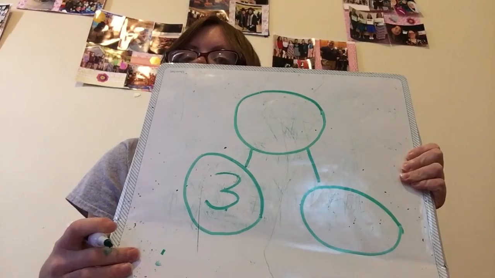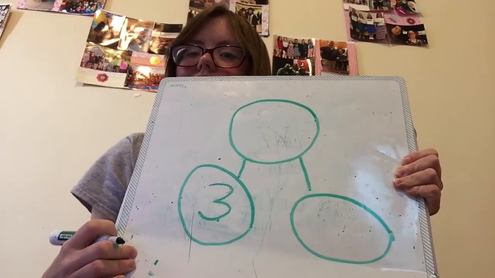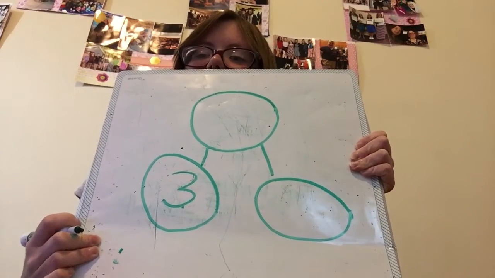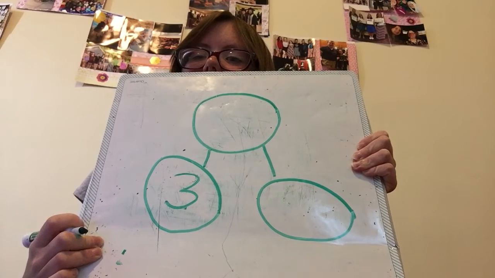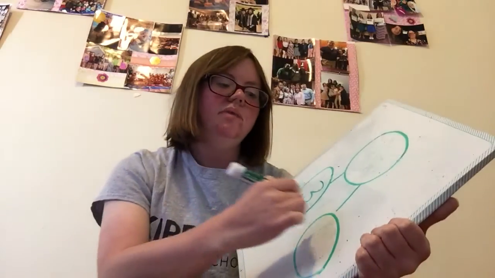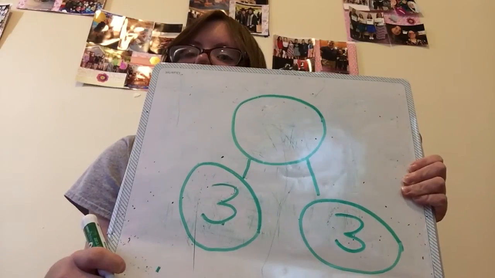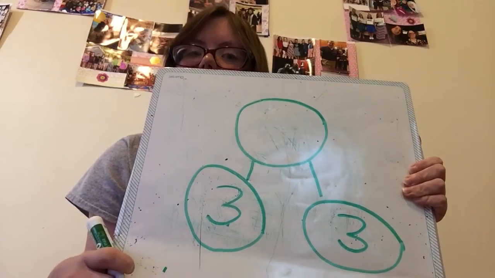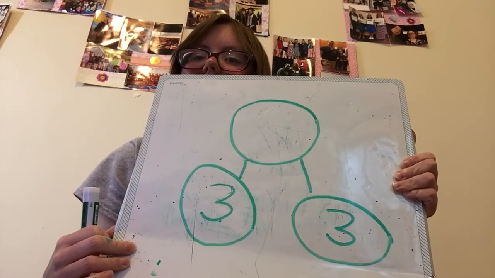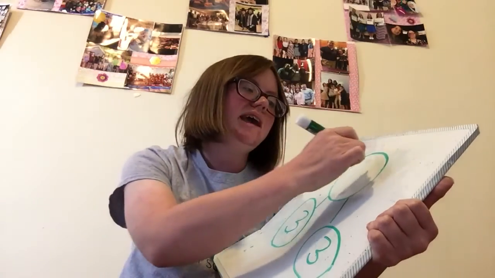And how many bananas does Dominic have left? Look at your cubes. That's right, he has 3 left. Where would that 3 go on our number bonds? And how do you know? That's right, it also goes at the bottom because Dominic also doesn't have all of the bananas. And how many bananas did we start off with? How many do we have all together? Count all of your cubes. That's right, we have 6 all together.